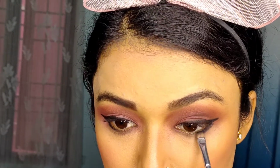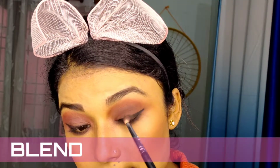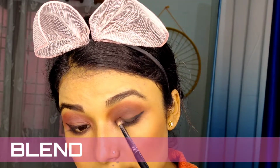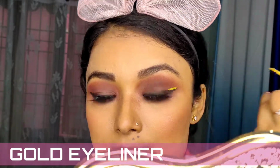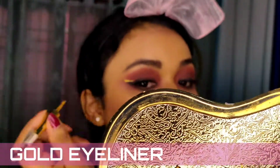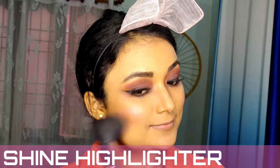I'm smudging my eyeliner, smoking it out. You can see the way I'm doing it. Take a little black eyeshadow and you can also smoke it out. I'm smudging the eyeliner on the top also to give a fading effect and finishing it with a golden eyeliner. Also, I have stretched a point in my inner corner; in the pictures you can see that.